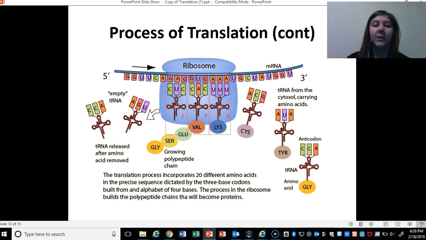that no longer has an amino acid will be released, and eventually it will get recycled so that a new amino acid can be added and it can go back to building proteins. And as I mentioned before, you see in this caption, there are 20 different amino acids, but depending on their sequence and how many there are, how many chains are involved in the folding, that will determine their function.